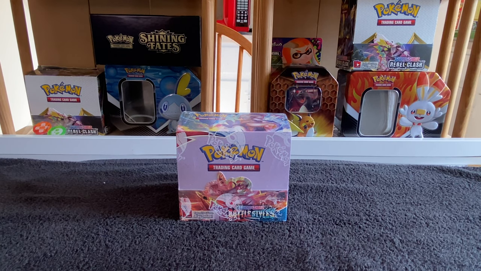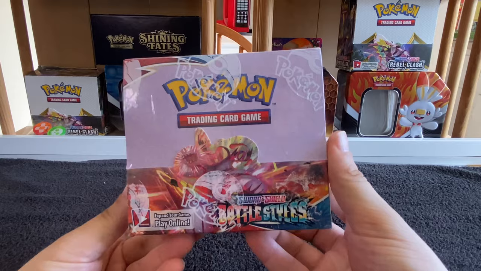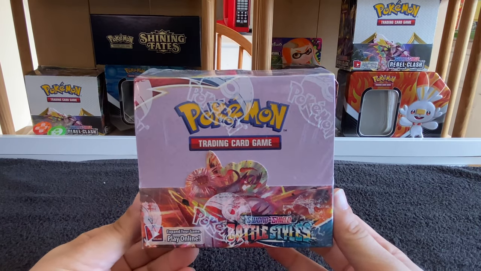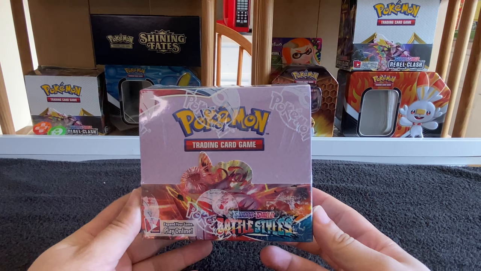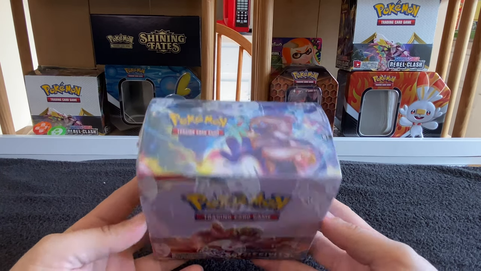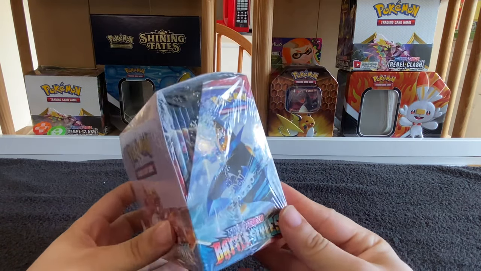I got a new Pokemon Sword and Shield Battle Styles booster box to open for you guys today. And I haven't opened any of the packs for this set yet. The chase cards I'm trying to go for probably are any Urshifu or Tyranitar card, and that's probably it. I'm just gonna open up the pack.